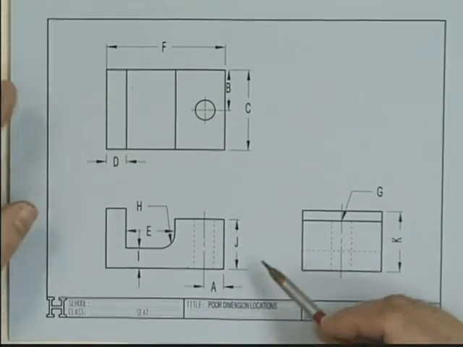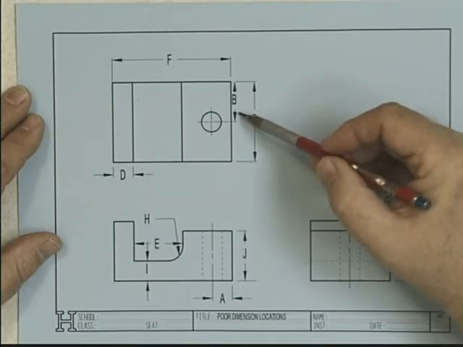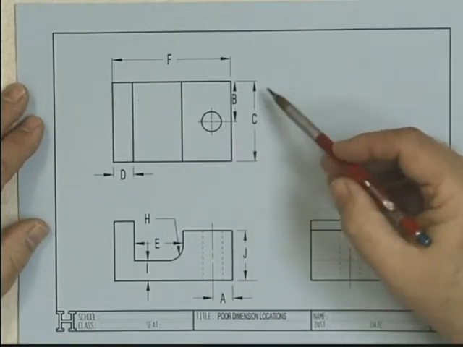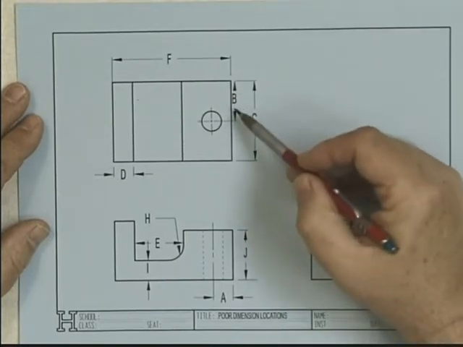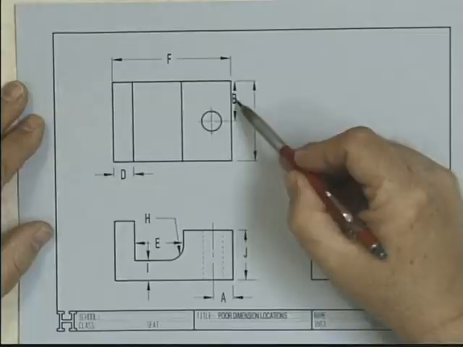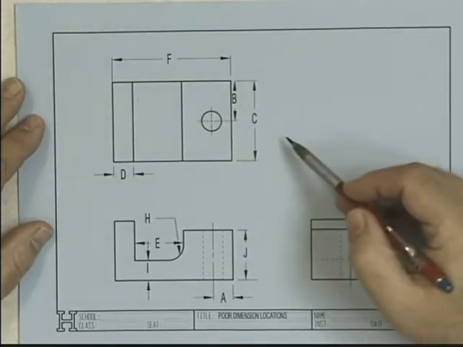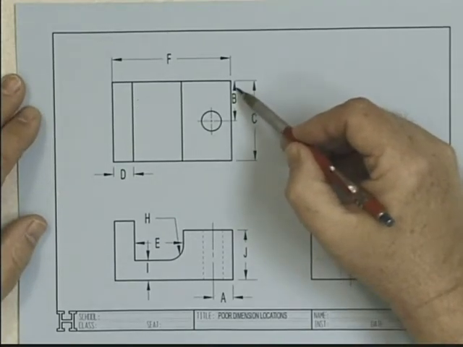How about dimension B? That's dimensioning the other orientation. I mean, we have to go both width-wise and depth-wise to locate the center of that hole. And this is locating depth-wise the center of the hole. But what do you think of that one? Too easy. Crowded. Remember, the minimum spacing here should have been 3/8. You don't know how big this drawing actually was made when it was made, but no matter how big it was made, there's not enough space there for dimension B.